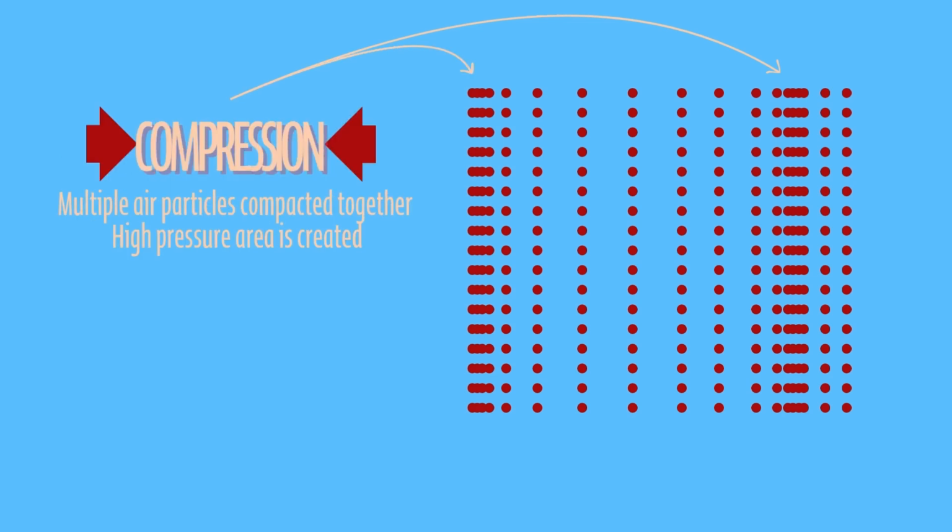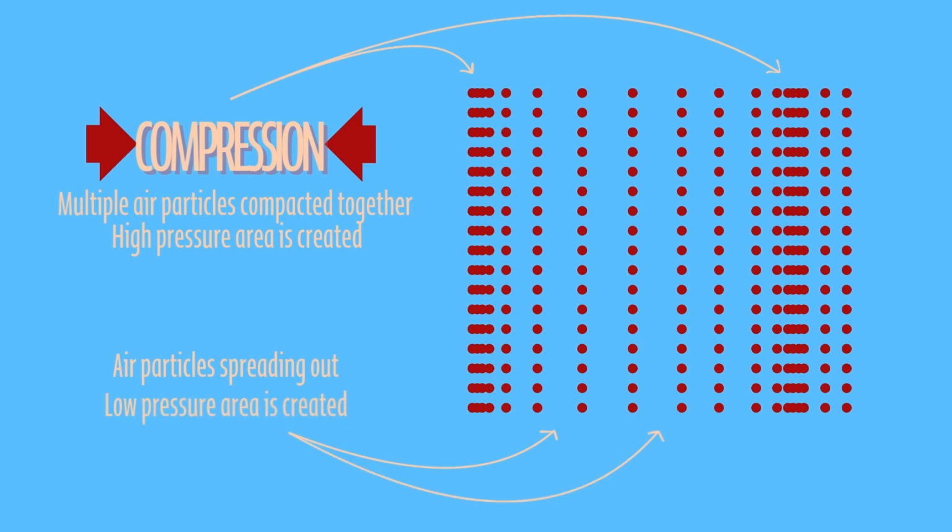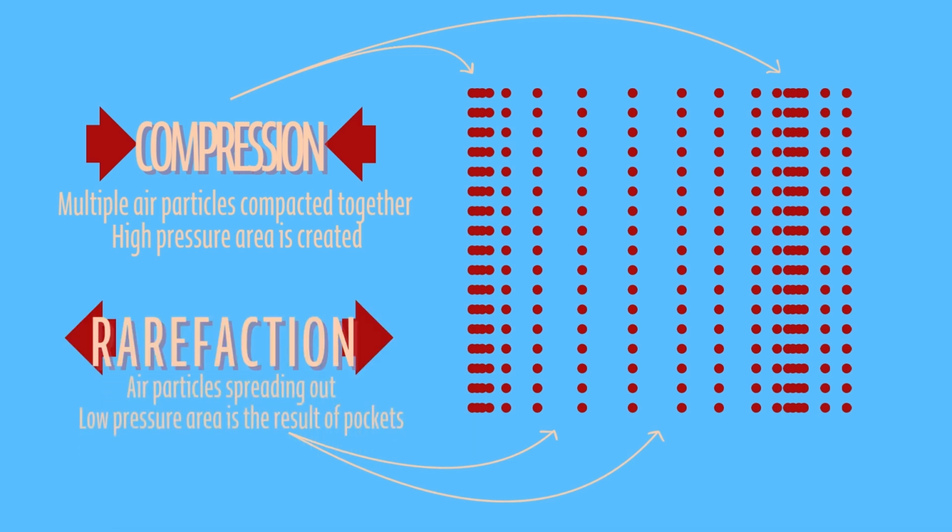As this occurs and more air particles are being drawn in the direction that the sound is going, they are removed from their original positions. This temporarily leaves a gap behind, and while it's not completely devoid of air particles, enough of them are separated to create a pocket of low pressure in the surrounding area. This is what is known as rarefaction.